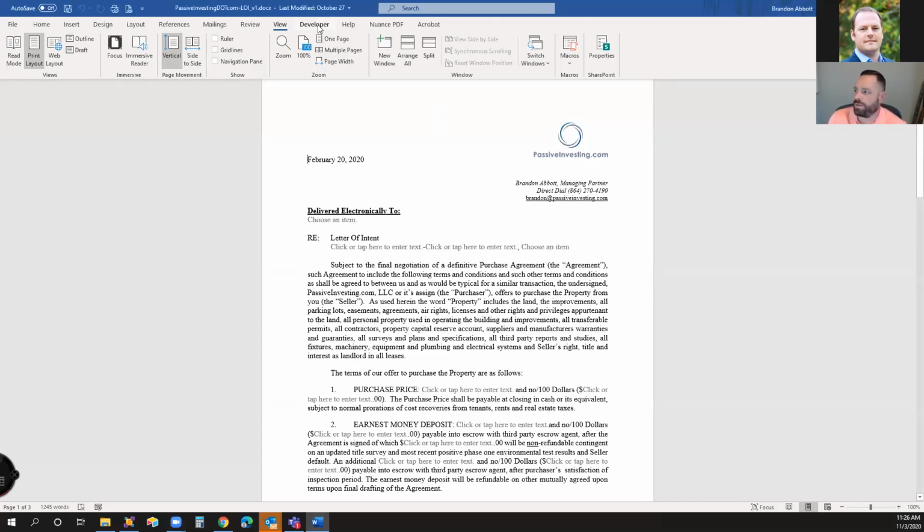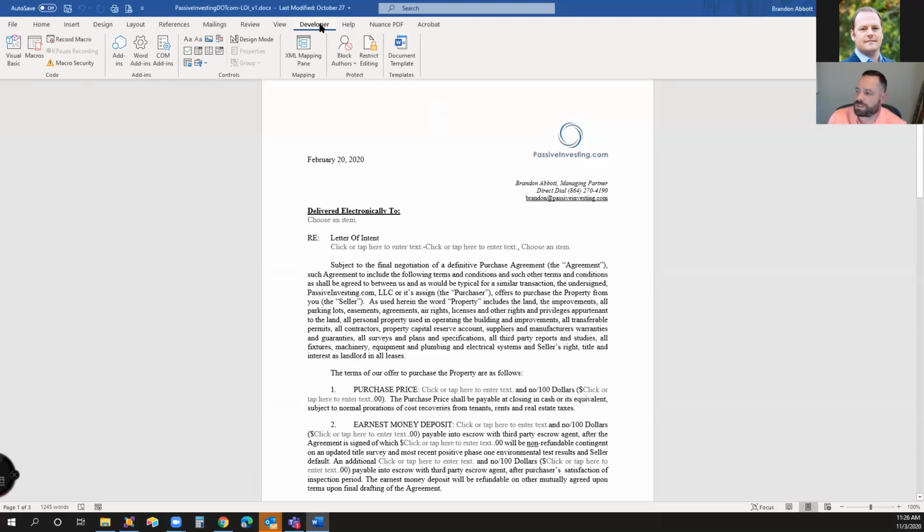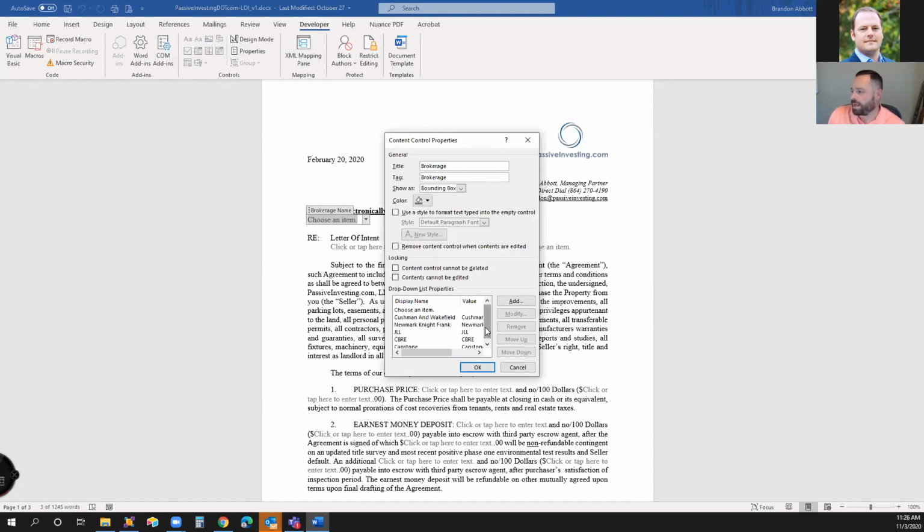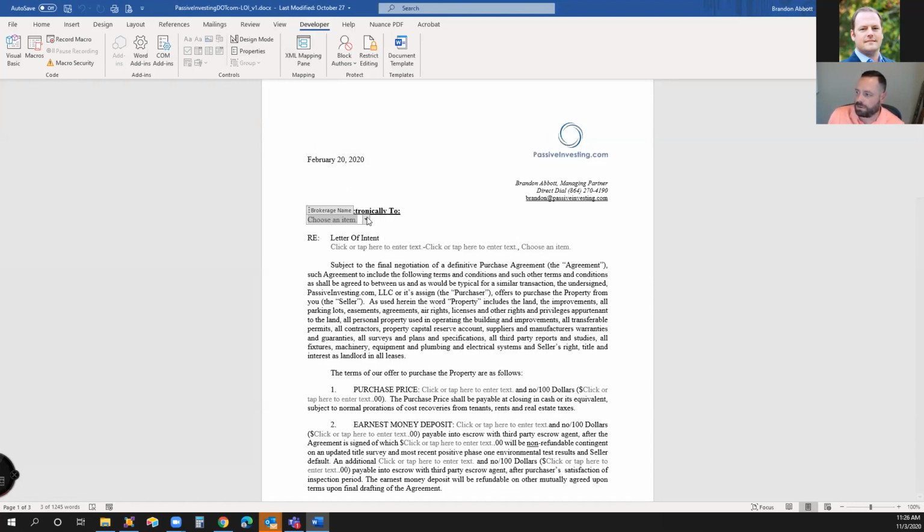Look up here at the developer tab. If you don't see that in your Word, just Google how to add the developer tab to your Word documents. This is how we do things like add calendars. Some of this may be secondhand to you, but for some, it may not be. Same thing here, I can put all my brokers' names. I can go up to developer and click on properties, and I can add any brokers. So when I go to fill it out, I just have to click on the drop down and pick a broker. That way I don't have to type it every time and I avoid mistakes, human error.